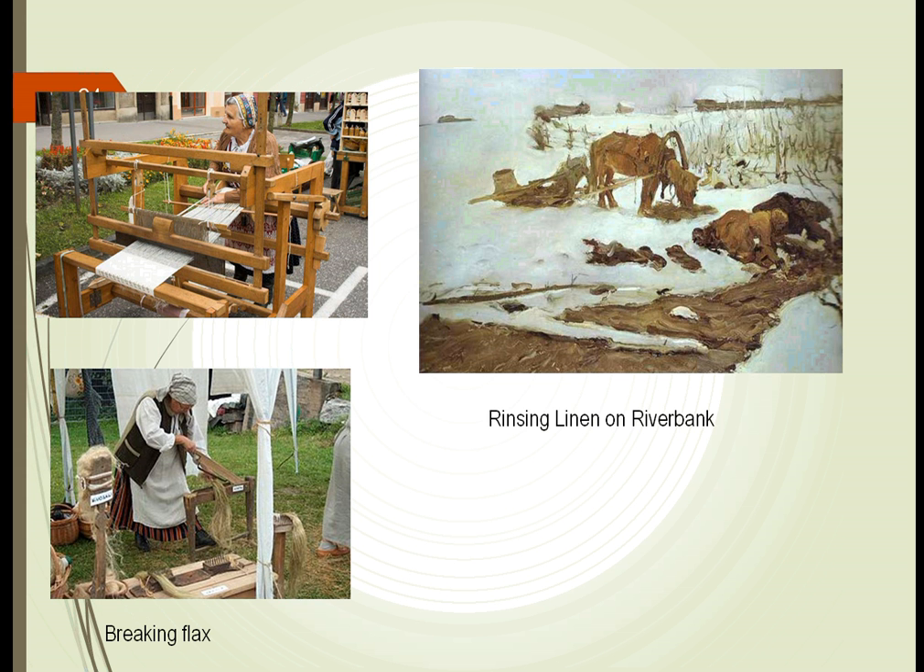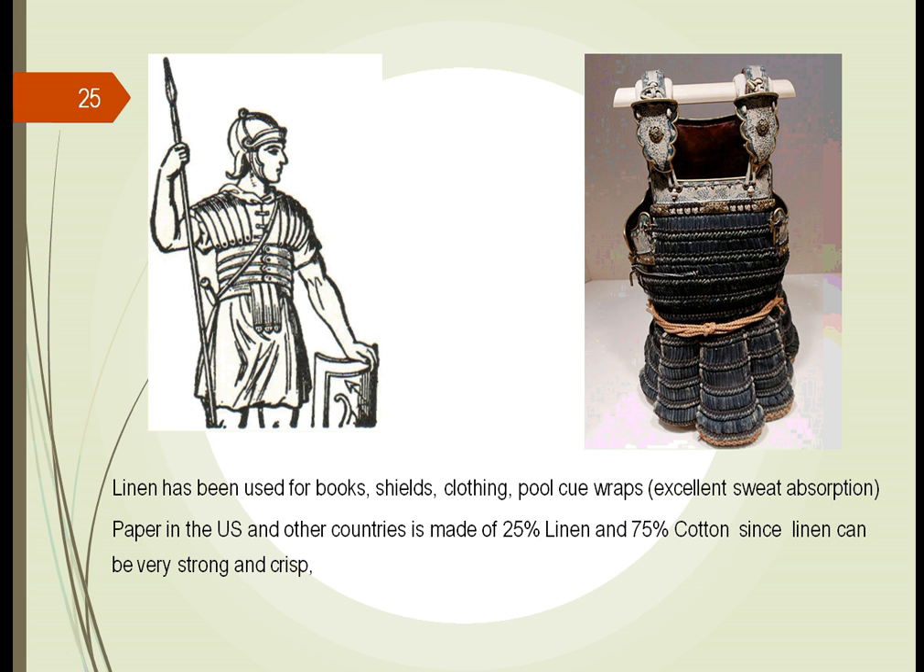Linen was used in many different things besides clothing. People learned that, as they made paper — taking different fibers 90 degrees to each other and making multiple layers — they could do this even thicker and make a shielding. You can make armor. Some of the very first armor out there was a mixture of leather or animal skins along with this linen.